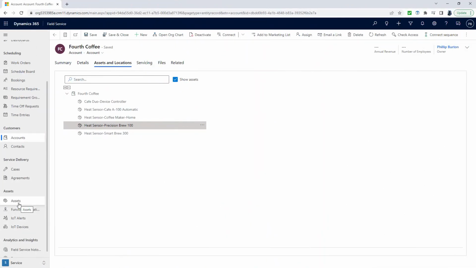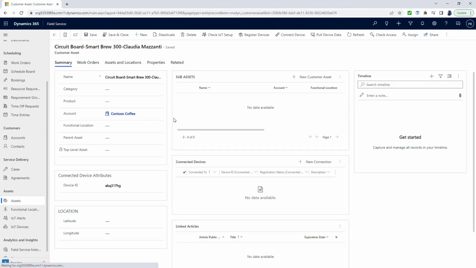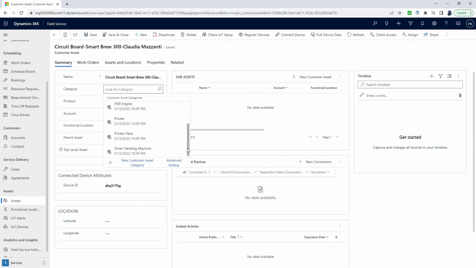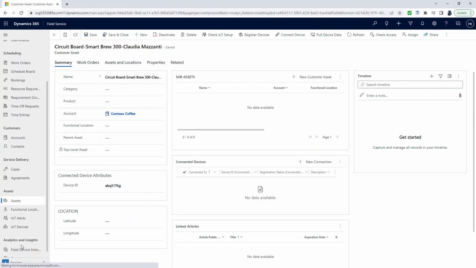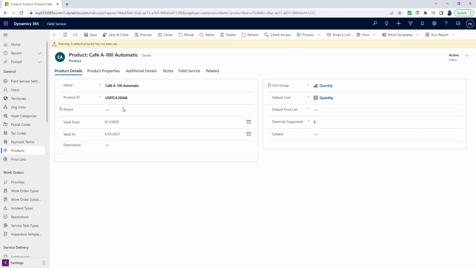Your client's items are called customer assets. These are equipment that you need to inspect, maintain, monitor, and repair. They can include their functional location and the type of agreement you've got with them. This means you can set up preventative maintenance, which can stop minor problems becoming major ones. Assets can also be monitored using Connected Field Service, which uses the Internet of Things.